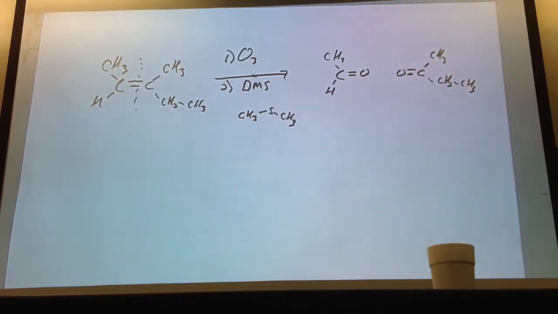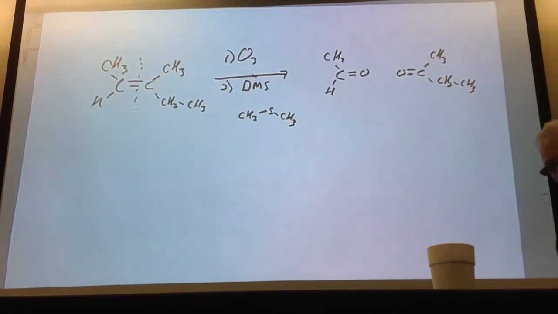Here I have a double bond in the middle. So here's my molecule. And so I break it in the middle, and I get two pieces. That's what we're doing here. But you don't always get two pieces. Suppose I have a ring compound. This is a ring compound, and I have a double bond somewhere in the ring. And I break it. I'm going to get one product. So don't be fooled.